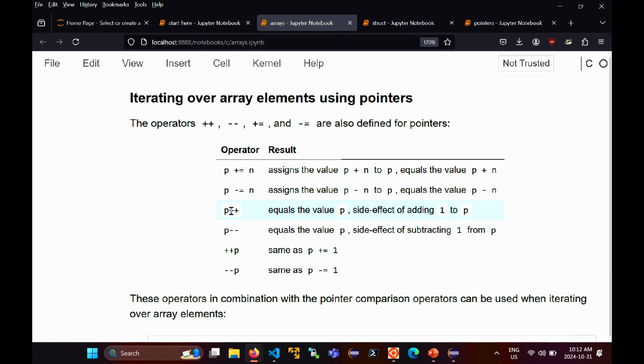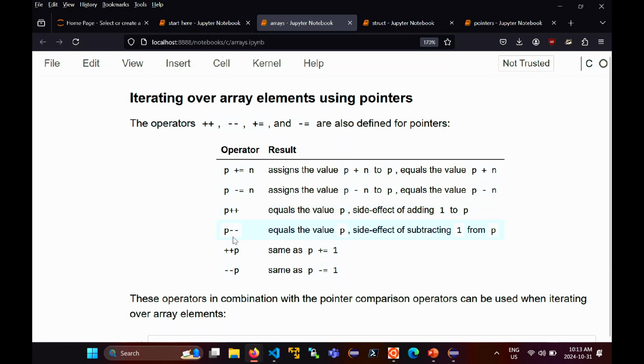The thing you have to be careful about is that the value of p++ is equal to p. So if you write this somewhere in a statement and you're relying on the value of p++, the actual value of p++ is p. After you've used the value, p now points at the next element. The same is true of p--.